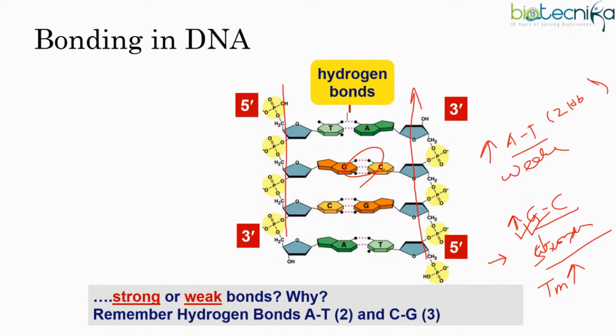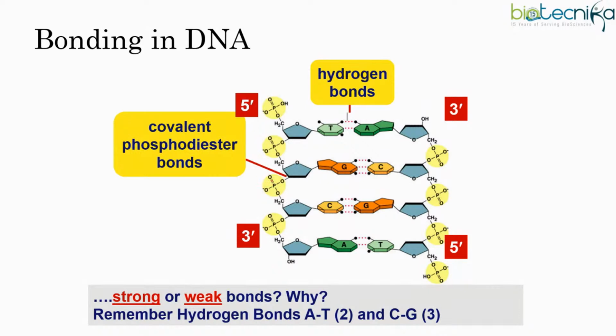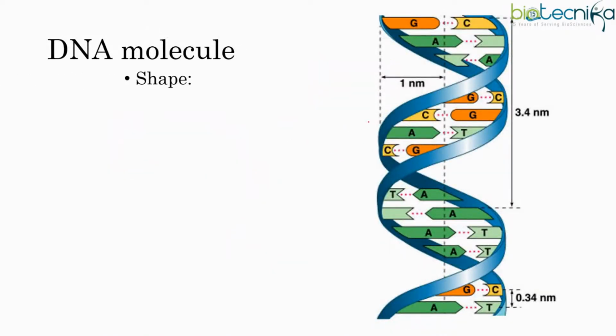Another point: in the secondary structure of DNA, the strands go anti-parallel to each other. And DNA is negatively charged. You can see that the phosphate group, even after bonding with two sugars, is still able to retain a negative charge. That's why phosphates are present in DNA. They stabilize DNA and also protect it, because this negative charge prevents the DNA from getting hydrolyzed by water molecules. This is the covalent phosphodiester bond, and this is the secondary structure of DNA. The shape is a double helix, a helical structure. You can see it's like a ladder which is twisted.